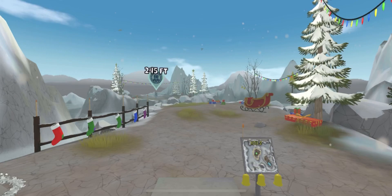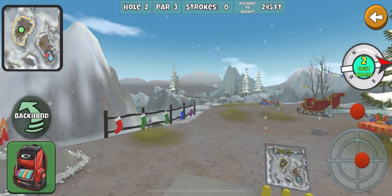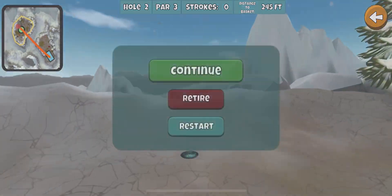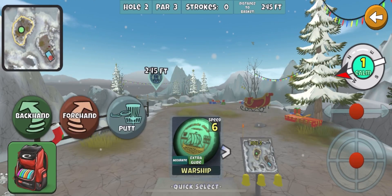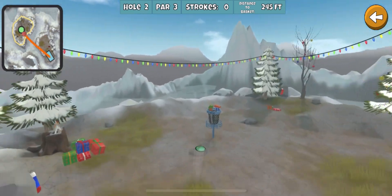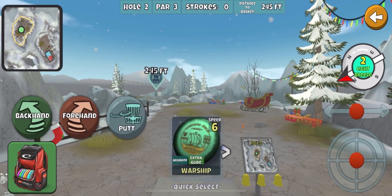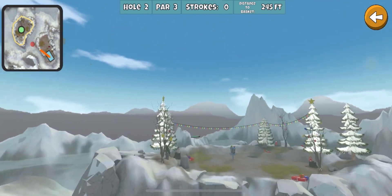Every once in a while with a tailwind you can almost make it to the basket, but it's kind of just a lame attempt and you just walk away to the next hole. I'm glad I'm doing this so I can come up with a good line. It's probably pretty easy to get this with the warship. Forehand's a pretty safe one as well, but it's not going to be long enough. So if you don't have the fuse but you have the warship and you just want to be safe, you can do a forehand warship and it'll make it every time and it won't go long.